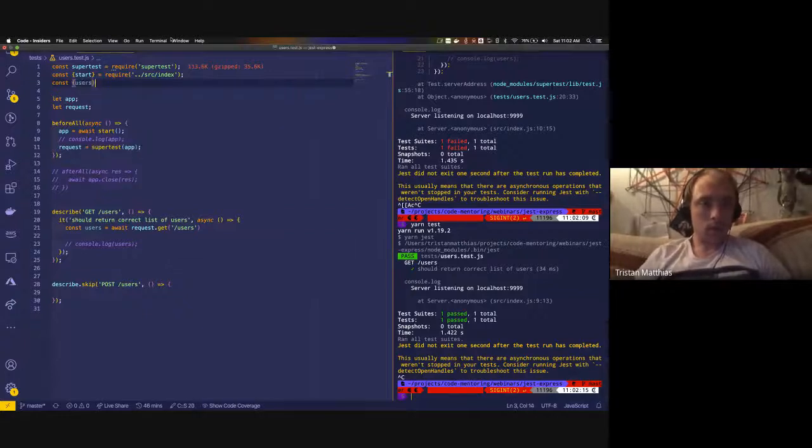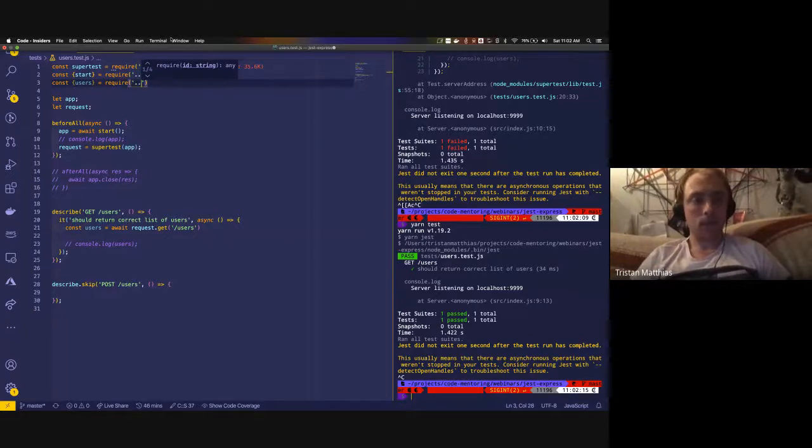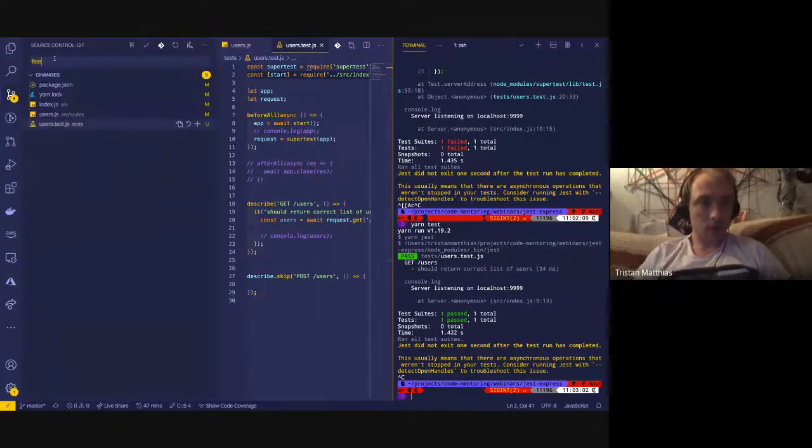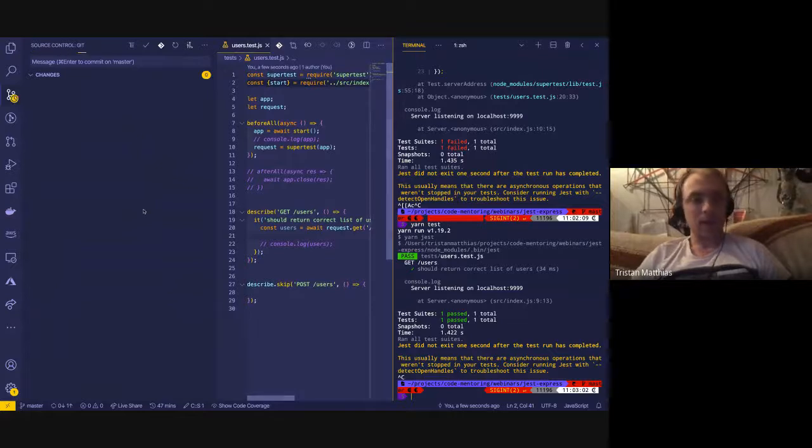So let's import our database or our pretend data. Users equals require. Oh, I mentioned I was going to put this on GitHub as well. Do that now. Feature added. That is up on GitHub if you would like to copy.